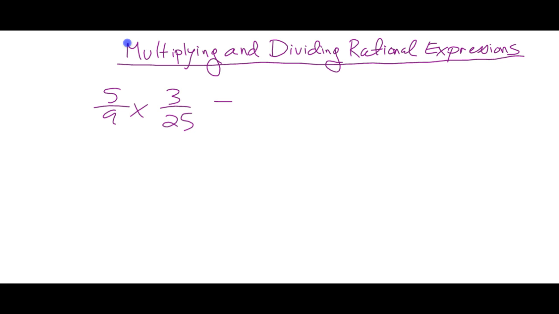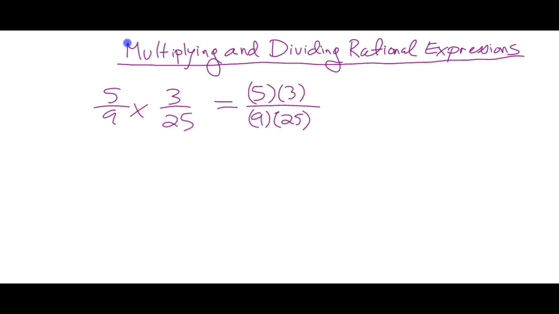And you can say, well, all right, so let's just write that. I mean, what does it mean when I multiply fractions? You multiply together the numerator and the denominator, right? So you would do that. You might just write it as 15 over 225, right? But you know, we don't really want to go there because that's kind of making it a little more complicated. We want to make it simpler.